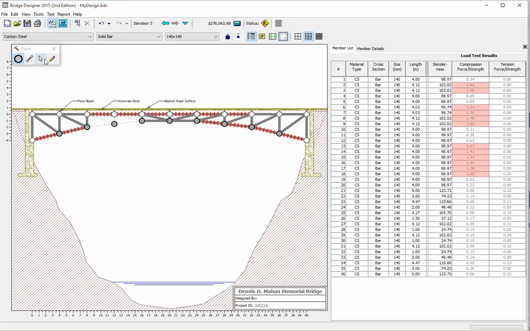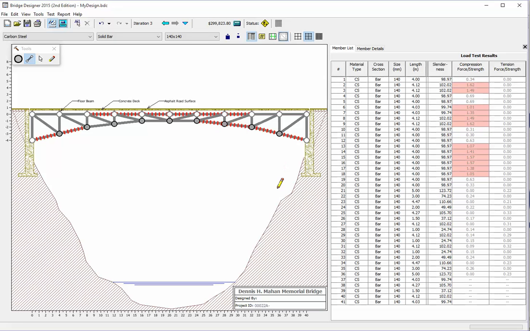So let me redraw what I just had. So you're stable, it held itself and the two trucks. To exit the animation mode, it's directly to the left of the run simulation button at the top left of your screen. So yes, we can definitely change the material of the members that failed.